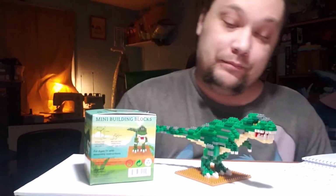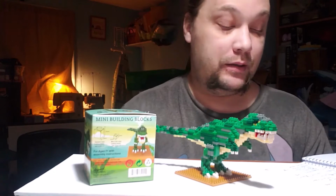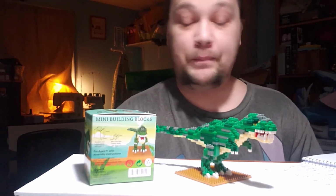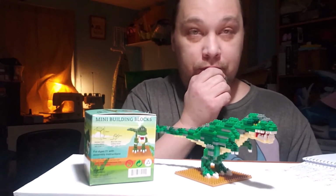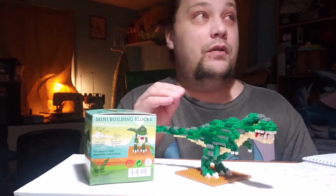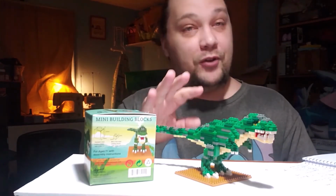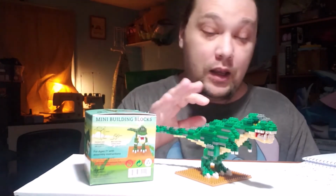Back here at the desk, before I get into the regular writing, we're going to discuss some other things with this, since this isn't really a Lego set, though it is building blocks. Basically the quality of the parts. See, I have my Lego videos and I give them a pretty good high rating, and that's based off just their standard quality. So we're going to be doing that first before I go into the other part, because you're going to find things are a little bit different when it gets to the grading part.